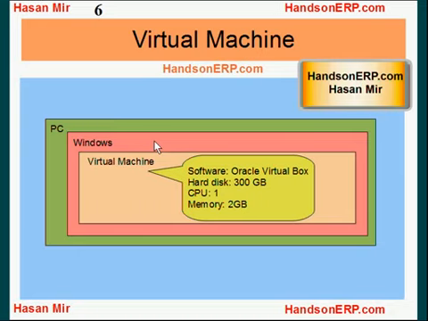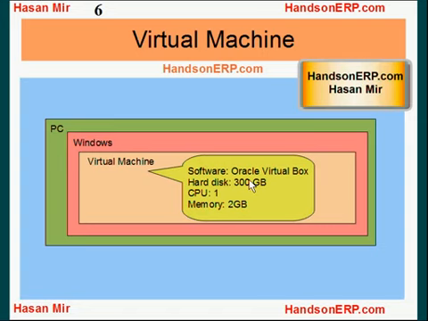Okay, so we will give 300 gigabytes of disk space to the virtual machine. Remember, we had a 400 GB hard disk on the main computer. 100 would be used for Windows, and 300 we will give to the virtual machine so that Oracle could be installed on that virtual machine. Obviously, first we have to install an operating system. Again, this is a conservative requirement. If you have smaller disk space, you can live with 250 and even 200, but 300 is a safer bet.